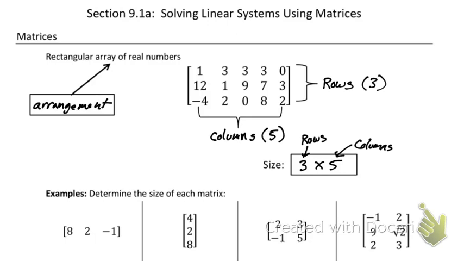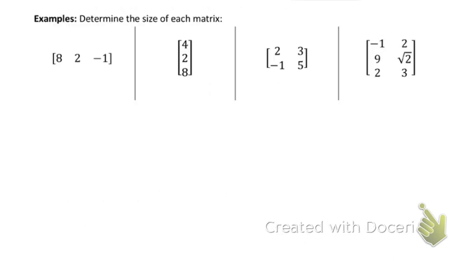But we've all seen matrices last year, hopefully in Algebra 2. I know, in fact, she went over it. I've looked at her stuff, so you, in fact, have seen matrices before. All right, but really quick, something easy on the test, and it will show up, is just determining the size of each matrix. The size is just how many rows by how many columns it has. So this one has 1 row and 3 columns. So that is going to be a 1 by 3.